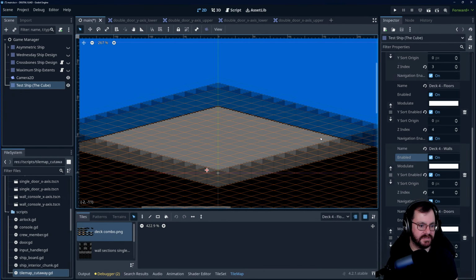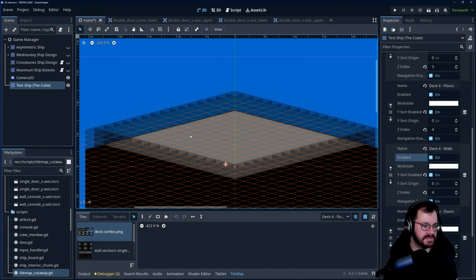So let's see. I think the interior space is 14 by 14. Is that right? Yep, okay, 14 by 14. So let's start carving this up into something.